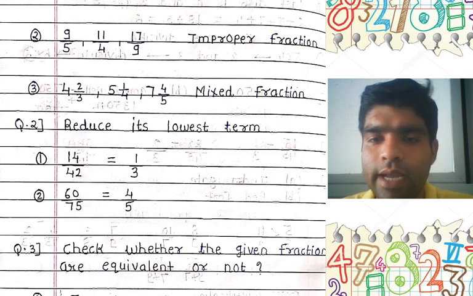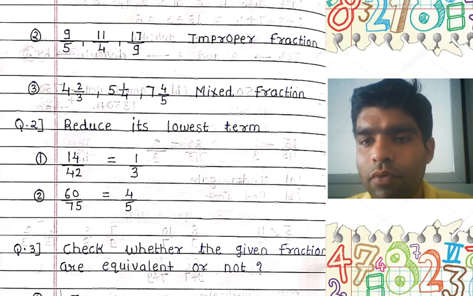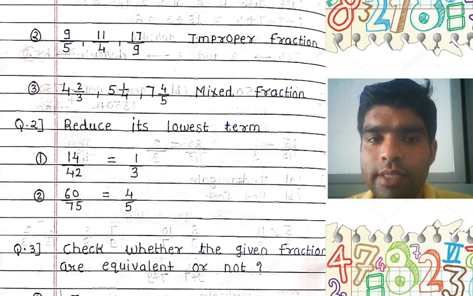Okay. Now the second example is 60 upon 75. Now see, 60 upon 75 can be directly divided using the table of 15, because 15 times 1 is 15, 15 times 2 is 30, 15 times 3 is 45, 15 times 4 is 60 and 15 times 5 is 75. That is why your answer will be 4 upon 5. Otherwise you can also divide directly by 5, and then again divide by 5. Your answer will be 4 upon 5. It means that to reduce to lowest terms, we have to do simple division.